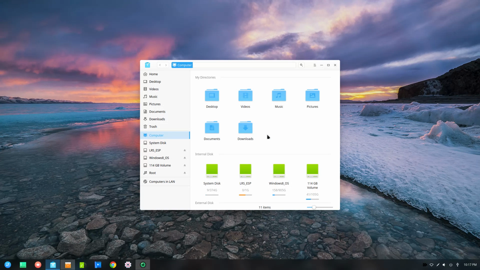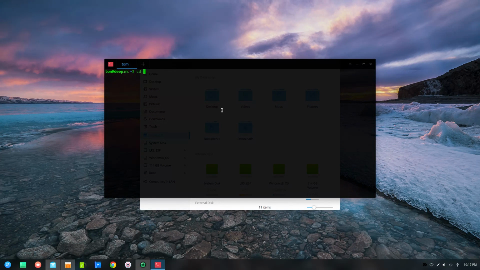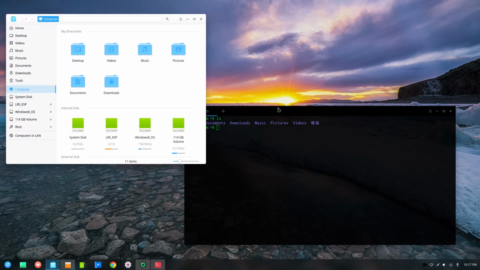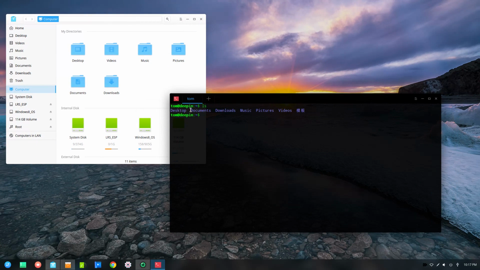Can we get to a terminal with a hotkey? Yes, we can. Really? Templates does not exist? I don't know what that funky guy is right there. Can anybody explain to me what else is over there right now? Let's see. We got desktop. We got documents, downloads. 1, 2, 3, 4, 5, 6. We got something else going on there.